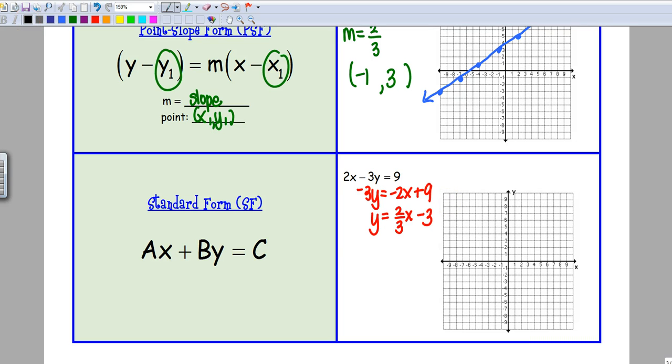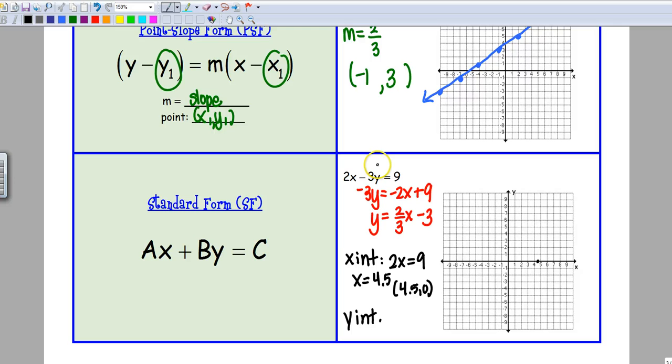Another quick way to do this is with x-intercepts and y-intercepts. X-intercepts, as you know, are where the line hits the x-axis. Well, what every single x-intercept has in common is that the y-coordinate is 0. So to find where the x-intercept is, we are just going to substitute a 0 in for y. That gives you 2x equals 9. And when you divide, you get an x-intercept at 4.5. Now, this one isn't ideal because it is a decimal, but 4.5 isn't that hard to plot.